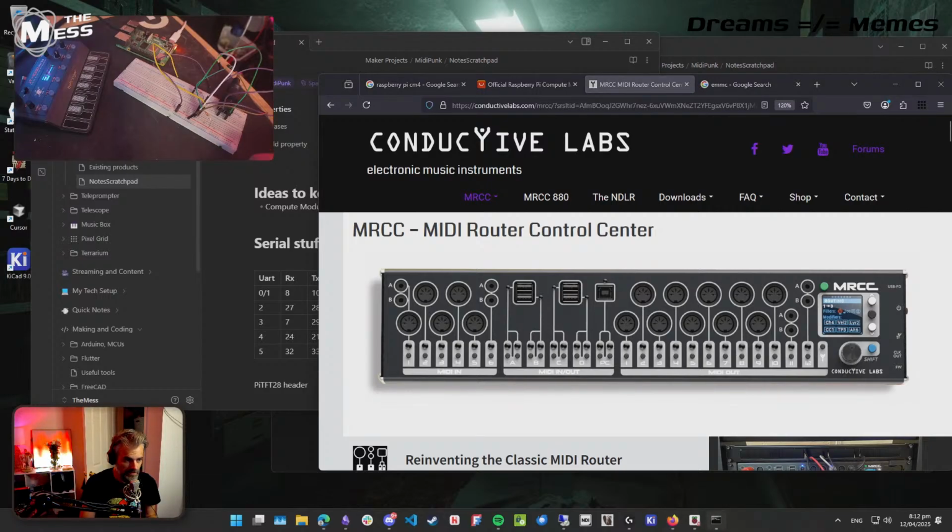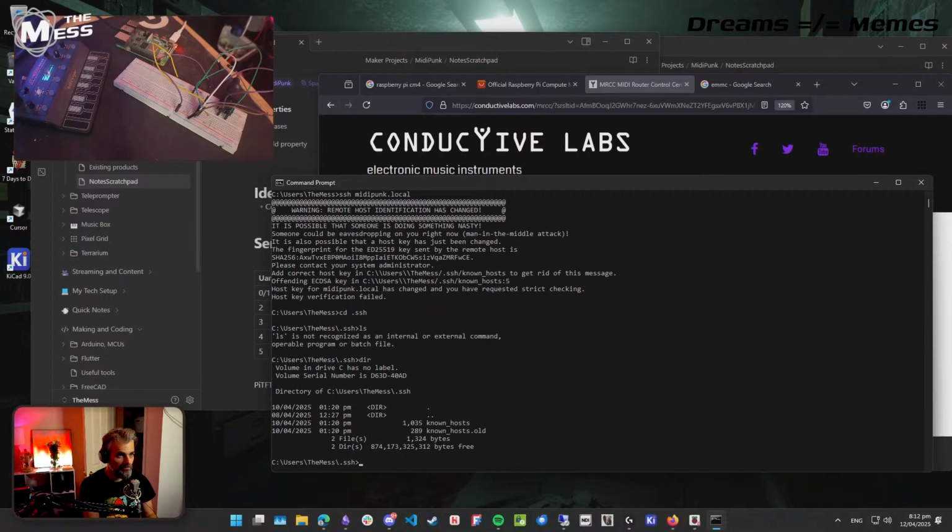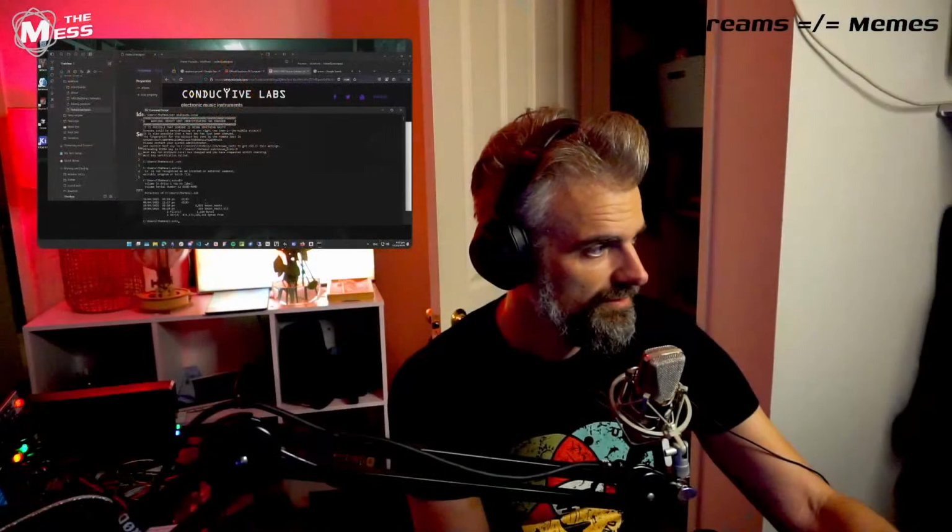Let's get back into the Pi itself. Can I get in? Yes, I can. Something nasty. That's because I've been using Linux lately. What are we going to do? I should probably turn off my main PC for a second while I jump. So let's go note, add, known hosts. Yeah. Bunch of these. That one, save.